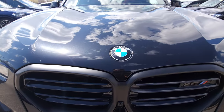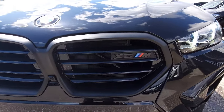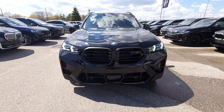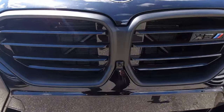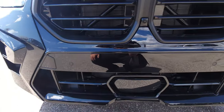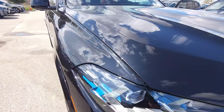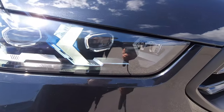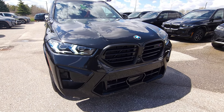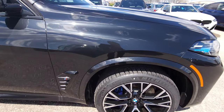Right up front we have the roundel, the one-piece matte black kidney grille with horizontal slats, and a big black X5M badge on the driver's side. The car is running so the headlights are showing up properly on camera. We have a little camera down here at the front, a radar puck, big air ducts on each side of the lower apron, BMW LED headlights with blue accents, and a new double chevron design — it follows the classic BMW design language of four headlights but remixed a bit.